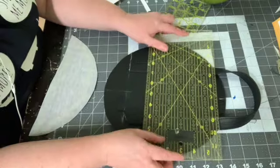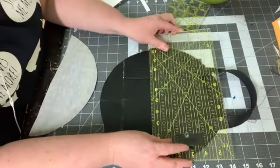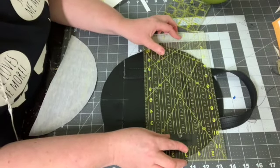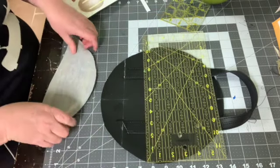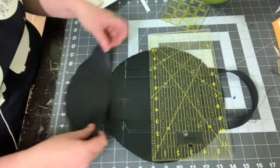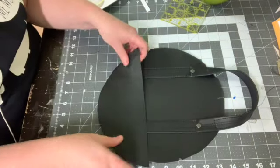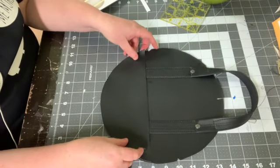So we want to take this, and where that 6-inch mark was, which is our stitching across here, we want to go 4 inches down from that. Make sure it's nice and straight. And we're going to put our overlay. Actually, I got it wrong here. I'm actually just going to eyeball it. I can see how it goes on. You're going to match the edges here like this.